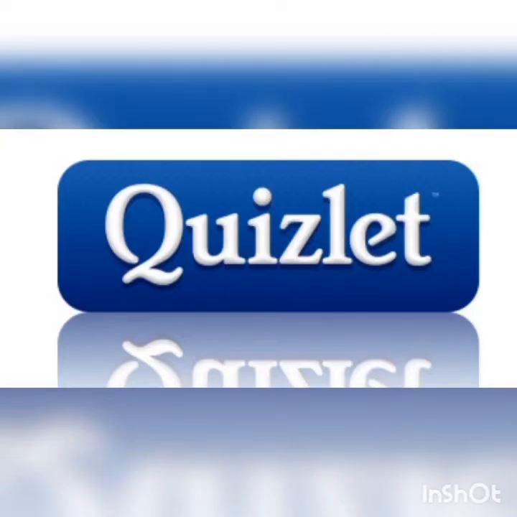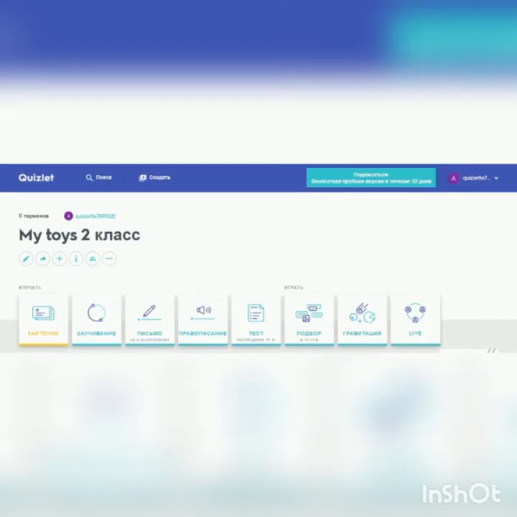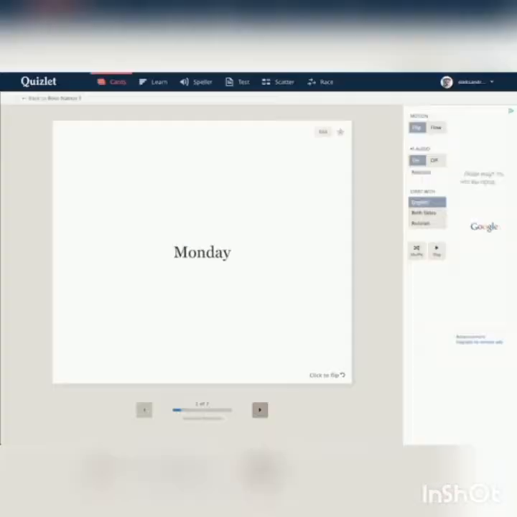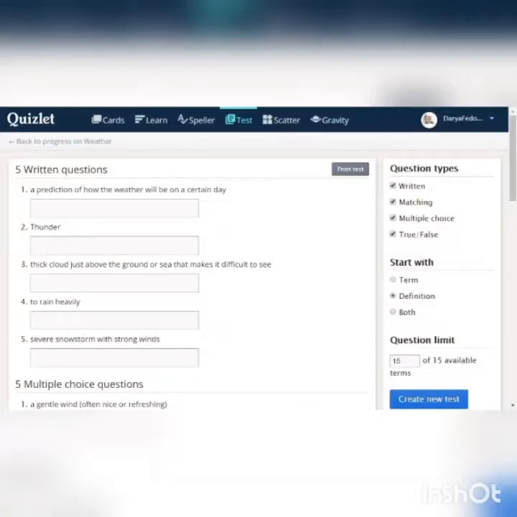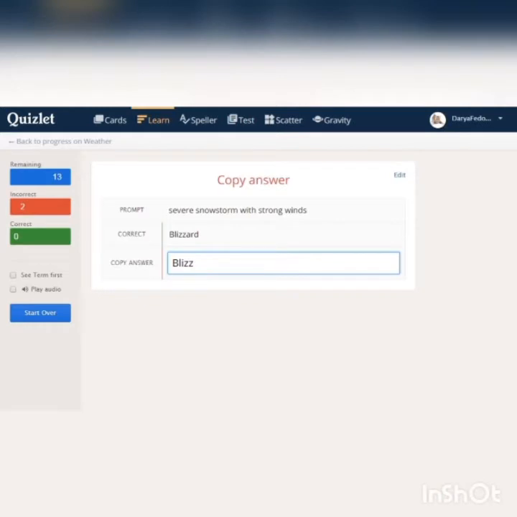Quizlet has 7 standard study modes that help students review in the way that works best for them. First, flashcards, a quick way to review terms and definitions, just like paper-based flashcards. Second, learn, a personalized study mode based on how well you know information in a study set. Third, write, a fill-in-the-blank style study tool.